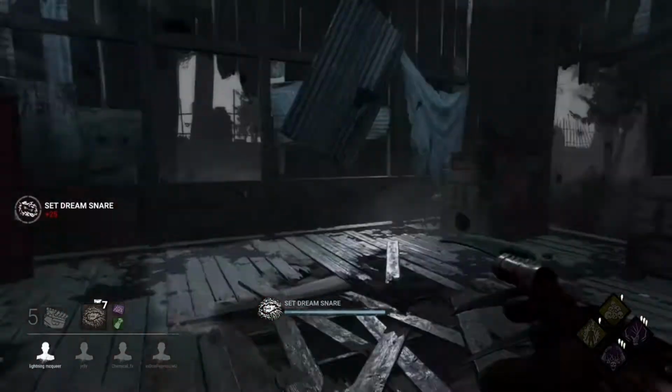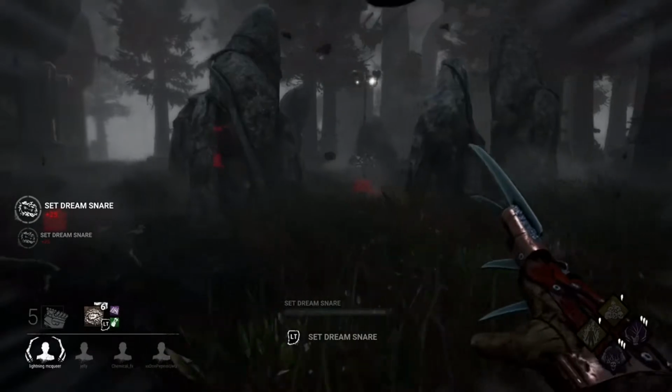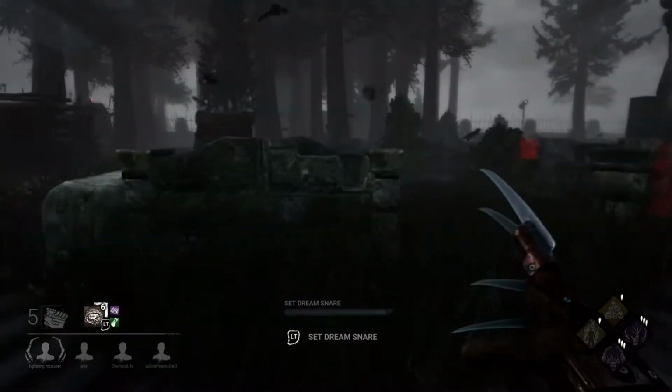Everyone, Difference Maker here. Today we'll be doing episode 3 of Fixing Bad Teachable Perks, which is our first licensed character, Freddy Krueger, aka the Nightmare.